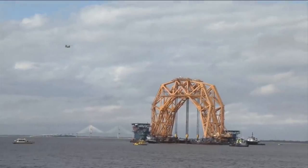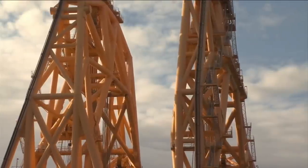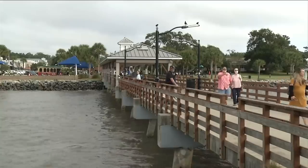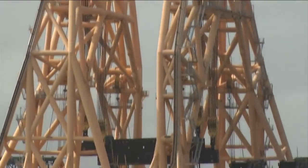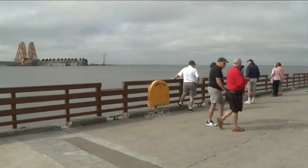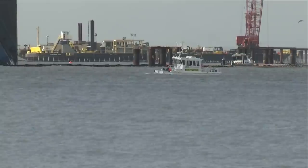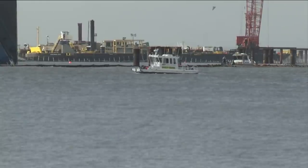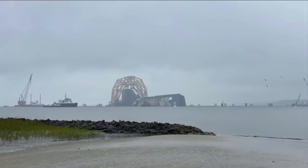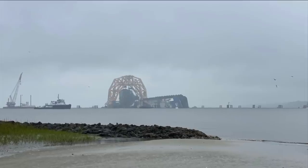Watching this process unfold, do you have any concerns with the environment? Well, of course I do. I think everybody does. But I do think they're making every effort to do everything they can. We've seen people combing the beach. We've seen people — the flotilla is out every day looking for stuff. We see the shrimp boats out. We see the helicopters out. Hoping soon to have her sight and sound back.